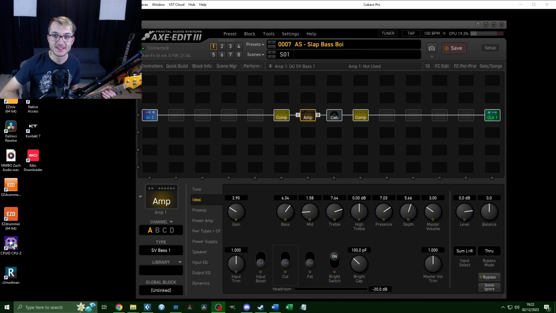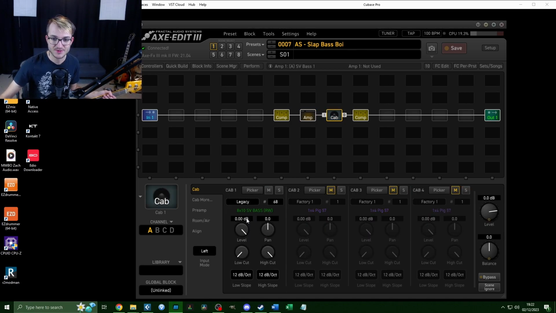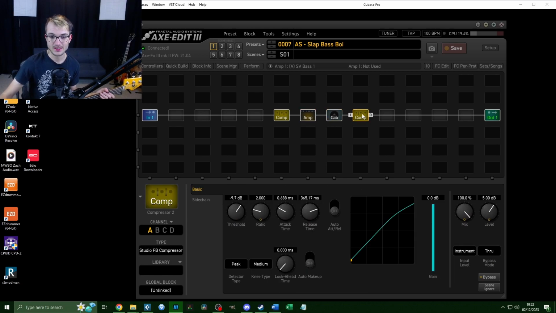I don't know what they sound like until I edit. Anyway, that goes into the SVT 8x10 cab. The proper refrigerator cabinet is freaking huge. I've seen one in real life and it's freaking huge. And then that goes into the Studio FB compressor, which is like a studio quality compressor. I'm giving it a little bit of compression on the way in.